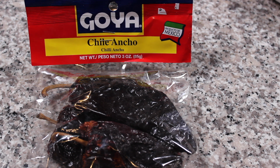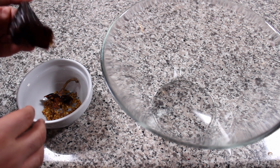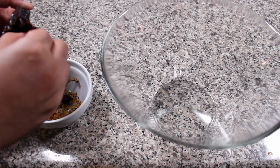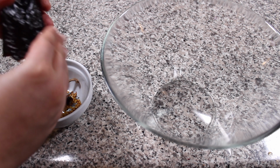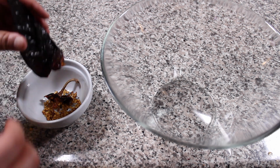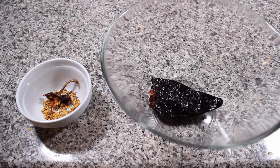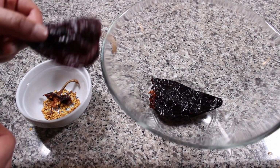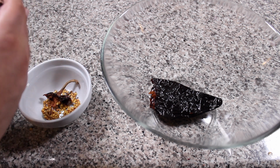It usually comes like this, dry and ready to be used. Here you need to have two bowls ready, one for the stem and the seeds, and the other for the chili, the cleaned chili. We will start by cutting the stem and getting the seeds out.